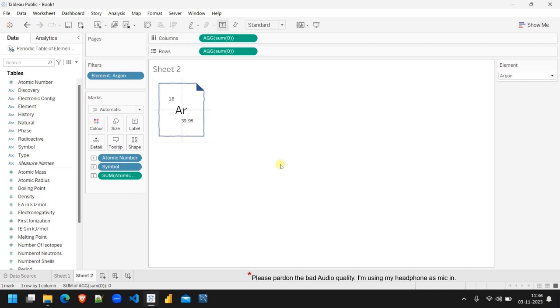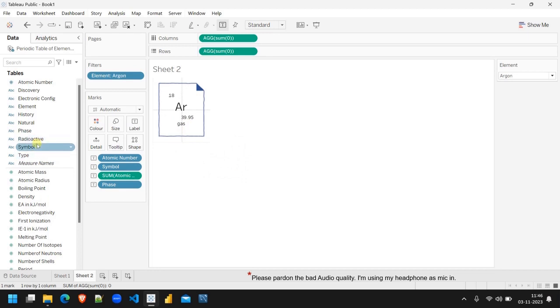After that, now we are going to add in their phase, which will be displayed here itself. So let's bring phase, gas. So see, this gas is being displayed in lowercase, and we will want it in capital. So we have to create a calculation in here for that. Okay, we'll do it later.